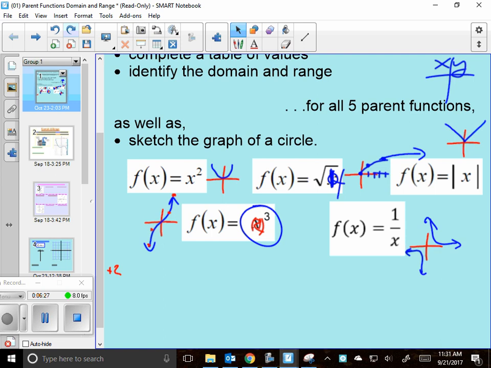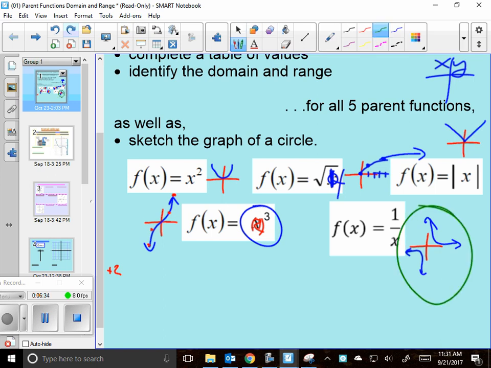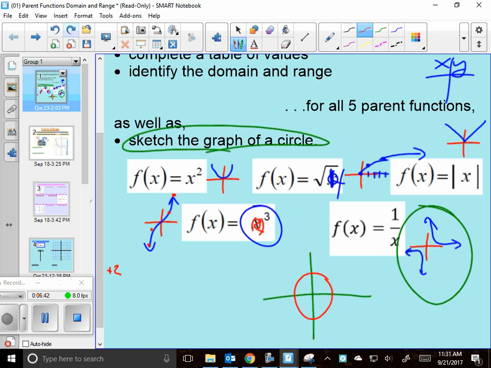Because you all know what a circle looks like. If I just say, what's a circle? You guys know what it looks like already. Only one person, maybe, didn't know what that looked like. But a circle is the last one. It says, sketch the graph of a circle. You all know what a circle looks like. If you don't, we've probably moved you out of honors. All right, so there's a circle, but do you know the equation for it? That's the harder thing.